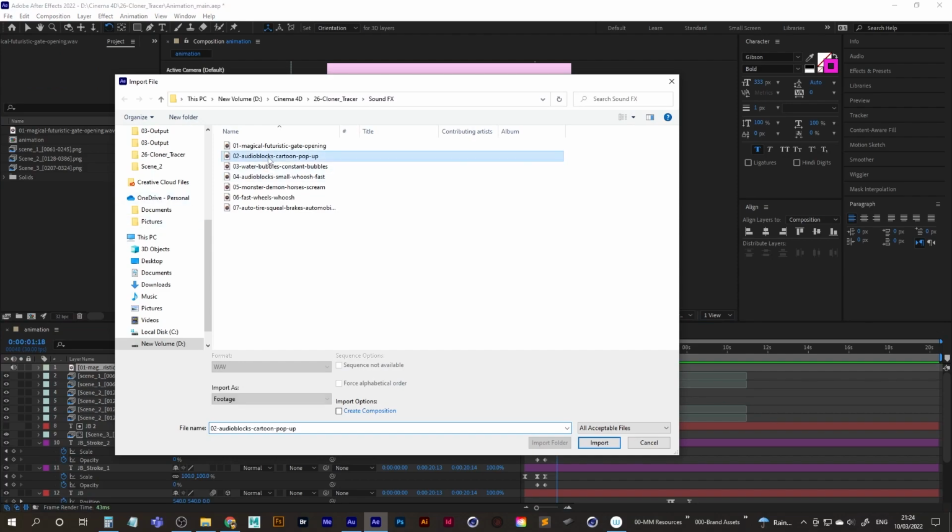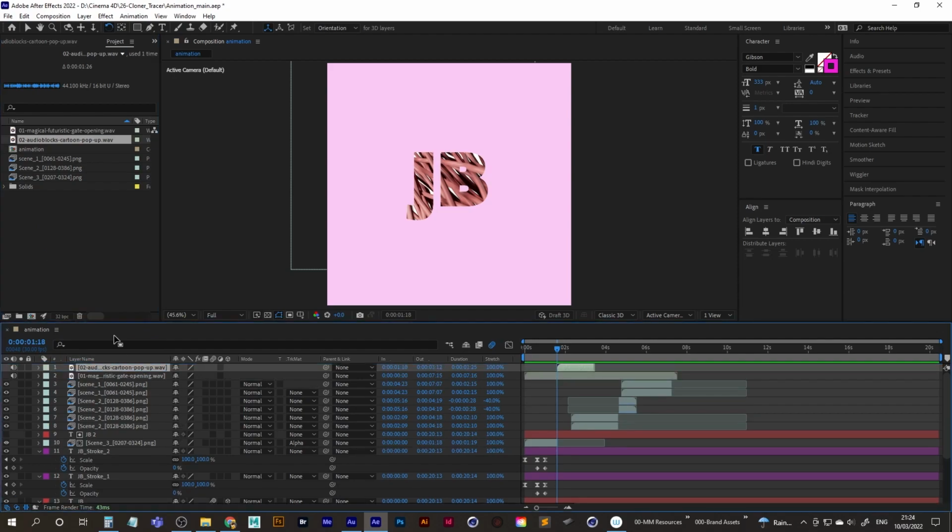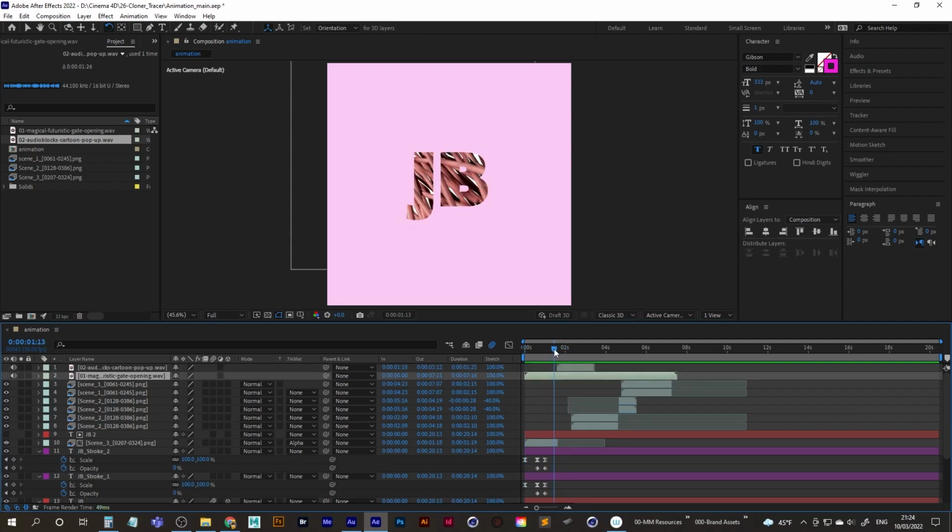Let's double click here and then bring this in. It's the cartoon pop. Drag this down. I'm going to snap this to the timeline indicator using the left square bracket. So that happens there. And then we have the pop. And I want this first one to kind of fade out around this point just after the pop happens, or just when the pop starts.